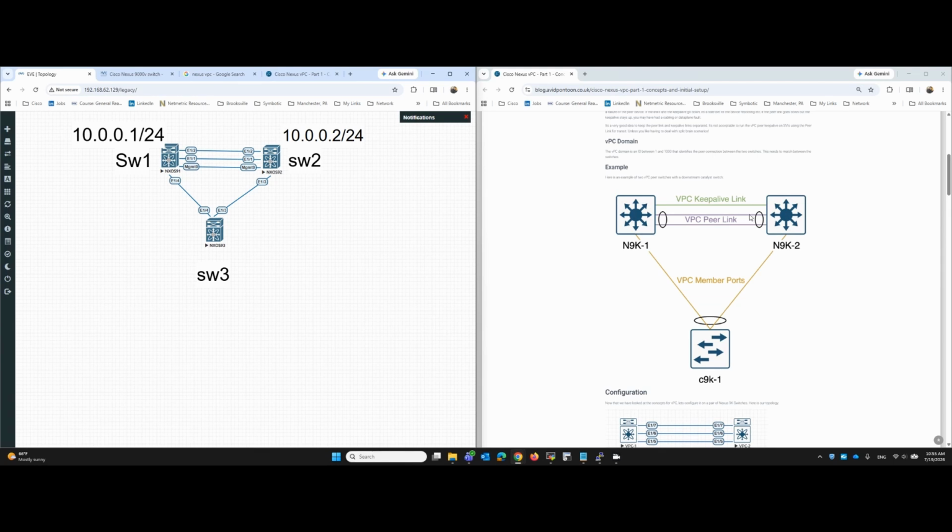The vPC peer link is to transfer data from one switch to the other. It's just like a normal port channel with one extra command. The vPC member ports are the same as port channel ports, with extra commands for the vPC configuration. That's it. So let's start.